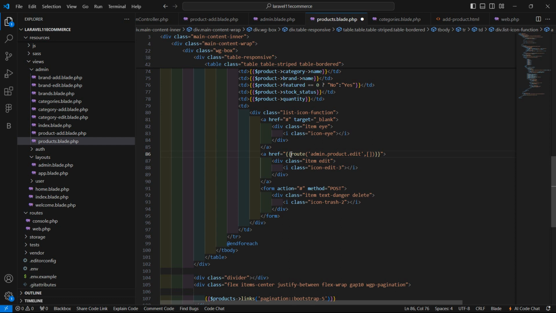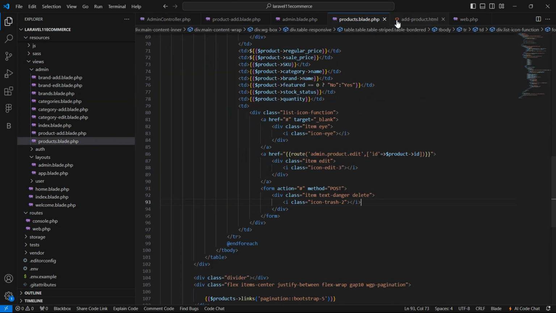So inside the square bracket just write id arrow $product->id. Okay, now save this.